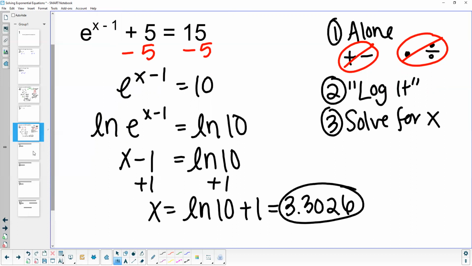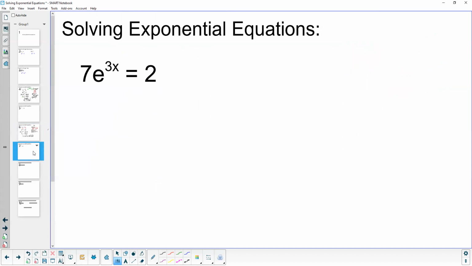Now, there are lots of different ways that we can look at it. We have something like this, where in this case, we don't have an add or subtract, but we have a multiply or divide. Here is another case in which we have a multiply or divide. And this last one here, we've got 2 different powers. So we're going to look at 2 more examples here. We're going to take a look at this one with our e, and we're also going to take a look at this one where they have the same power. So again, we're going to follow through our same steps.